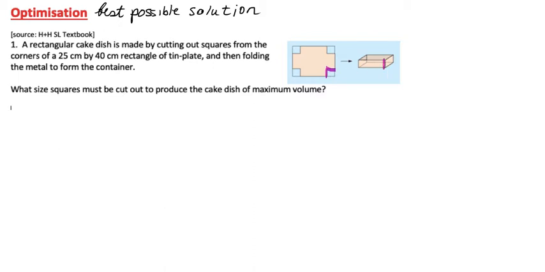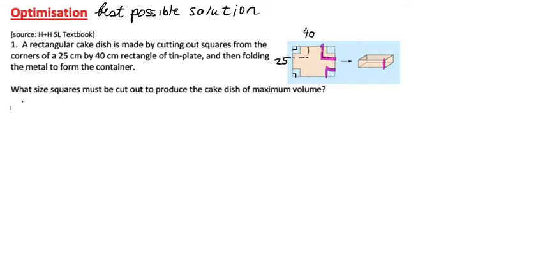Now, the size of the corners that you cut out from this sheet of 25 by 40 matters, and it will change the volume. Maybe it's in your interest to cut a square a little bit bigger, because then when you fold it up, your height will be higher. But you would lose a little bit of the base. Or perhaps it's in your interest to cut teeny tiny little squares, and just fold it up. Then this would be very, very short, but your base rectangle would be quite large. So what we want to do is find a way to generalize this and then get the maximum volume.